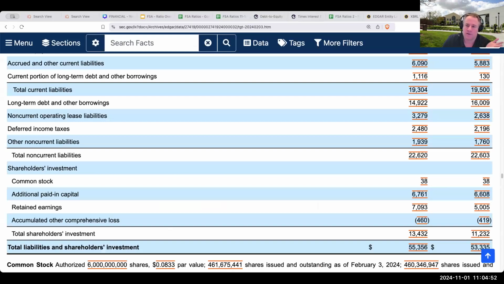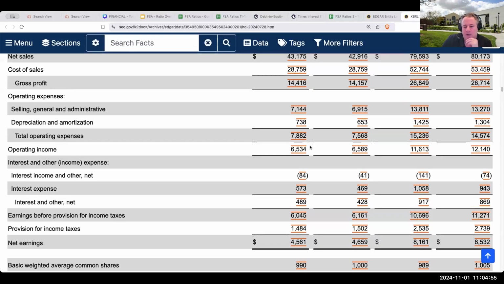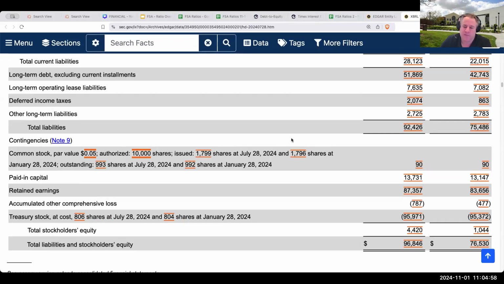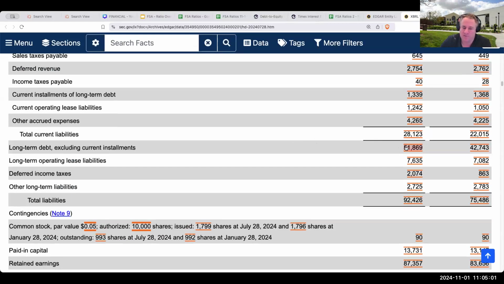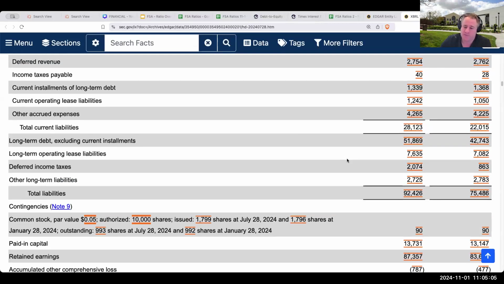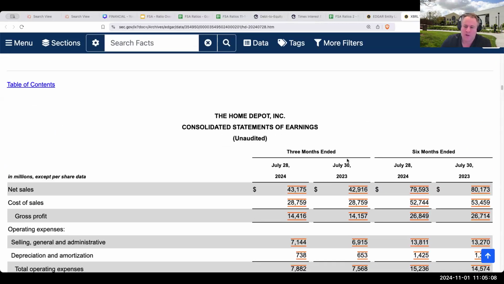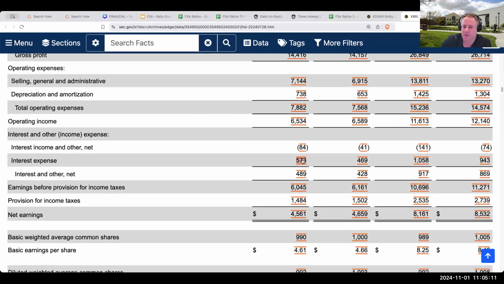And if we look at the Home Depot once more, I come over here. So Home Depot has a lot of debt, right? The Home Depot literally has about 51 billion of long-term debt, so any debt that's beyond a year. It's a lot of money that's owed. But when you look at the interest expense relative to the operating income, you're thinking, wow, they're pretty well covered on this. They could pay it back. Their coverage ratio is actually pretty good. If I'm taking my earnings before interest and taxes, dividing it by the interest expense, it's a pretty good ratio, right? They're able to cover their interest payments.